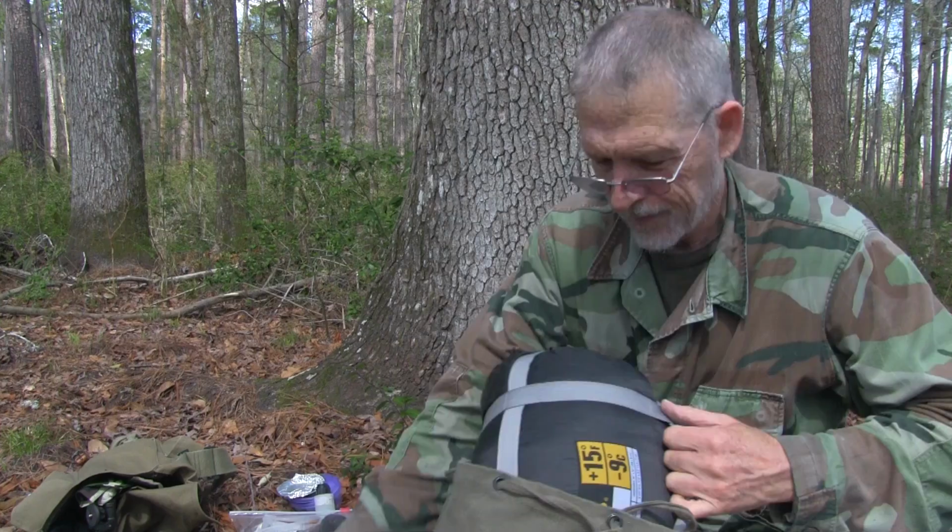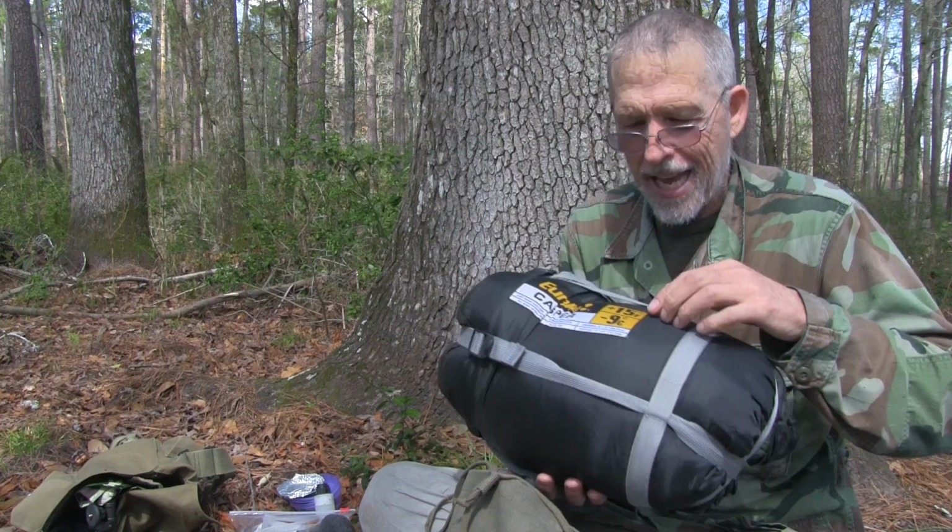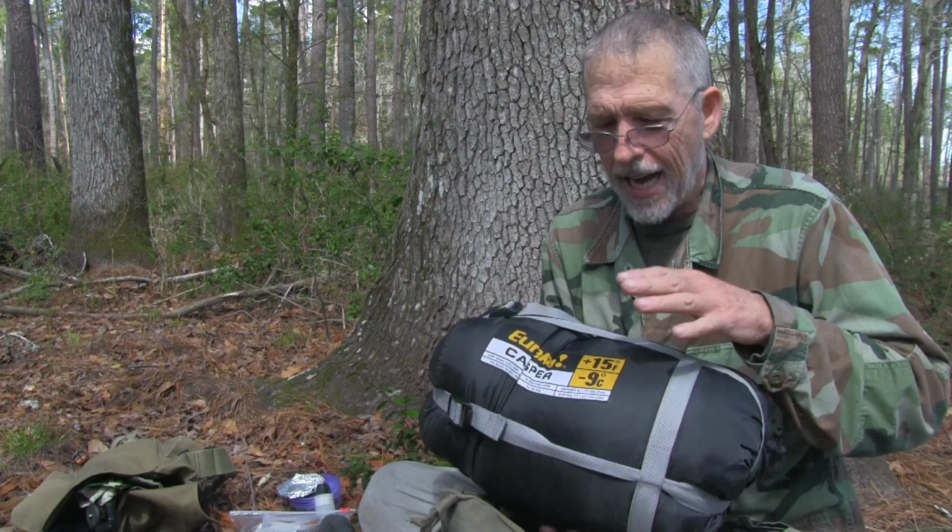And then a sleeping bag. So I don't have any tent. I'm going to be making the tent out of a trash bag. I'll be sleeping with comfort in this nice sleeping bag. This one goes down to 15 degrees, and the predictions are that it may freeze tonight, so I'll be comfy warm in this. I'm going to set up camp now.